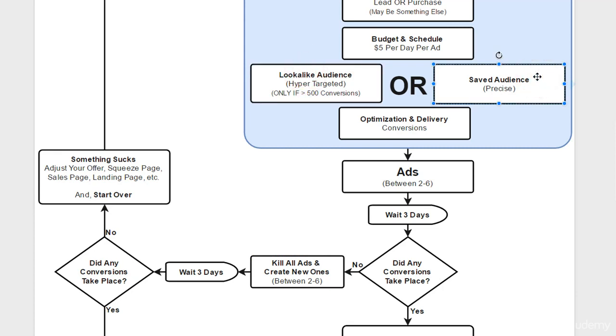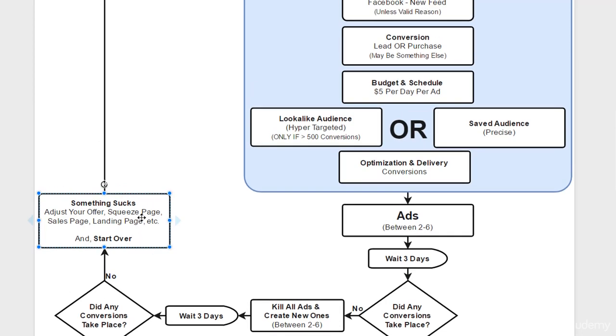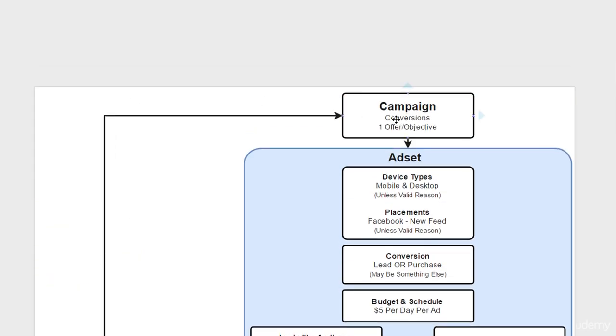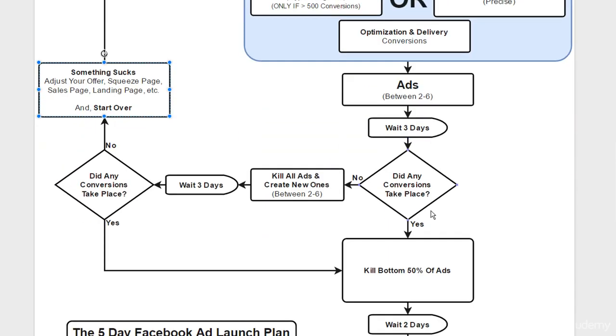Because if you created between 4 and 12 ads targeting exactly the person you want to target and no one is connecting with it, something is wrong. For some reason, people aren't connecting with what you're offering. Whether it's your offer or your page, it's hard to say right off the top, but something is not right. You need to go back to the drawing board and reevaluate what you're giving people. So let's say you adjust your offer and your squeeze page, then you come back up and you start over and go through this whole process yet again.